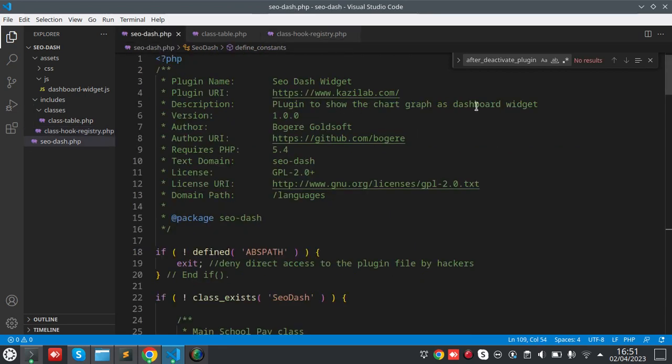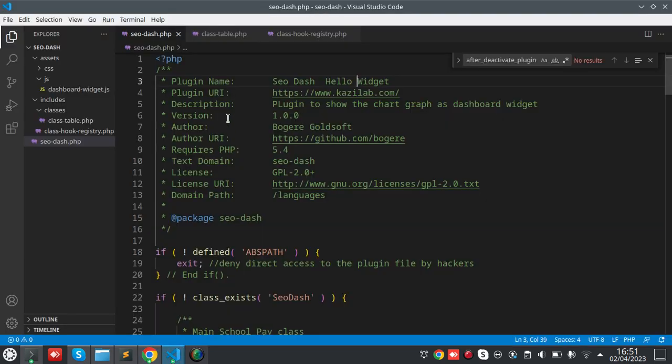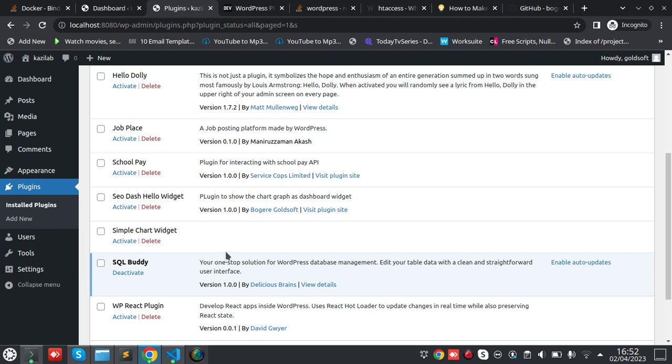This plugin is to show the chat graph as a chatbot widget. Here you can see CO-widget. If I change it, I can change it to another name. I can say hello, and this is what will happen. This is the name. Actually, for any plugin, as long as you have this file, even if it's an index.php file, and it has only this label here without anything down here, your plugin will still be shown in the plugin directory. However, we're not going to teach that.